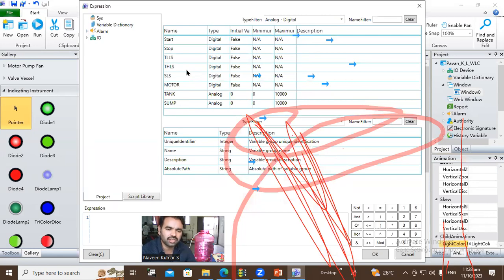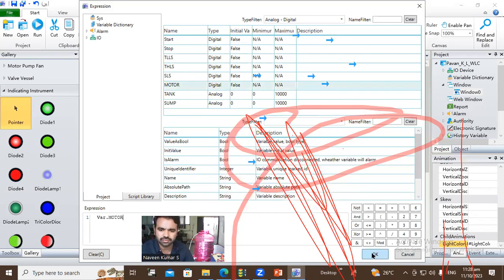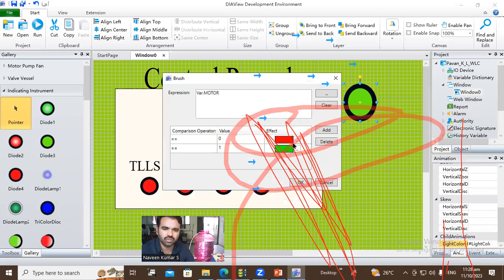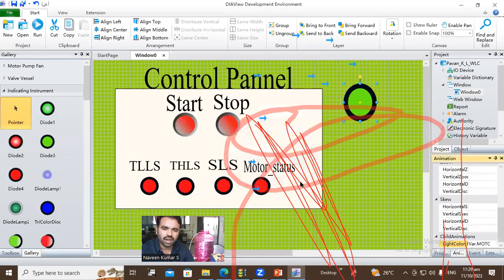So these are the variables I have taken. I'll just take motor. Now see, when the motor turns on, it has to turn green. When the motor is off, it has to turn red. So this is how I link these buttons with the real-time I/O ports of my PLC. See, I just linked it.